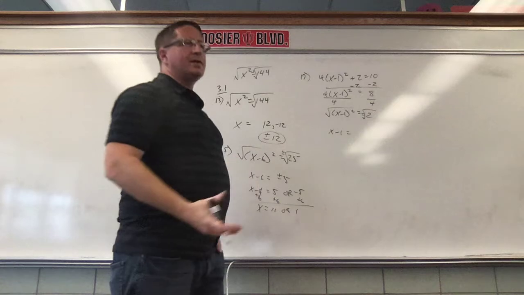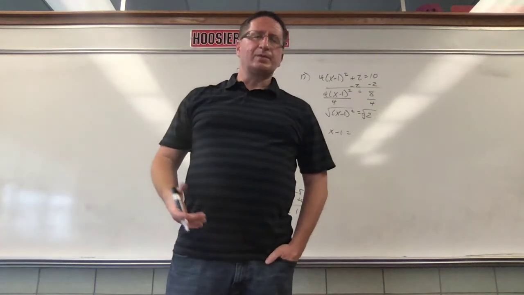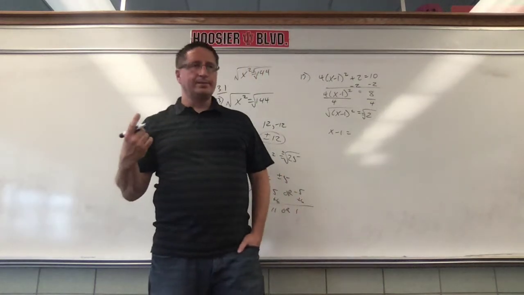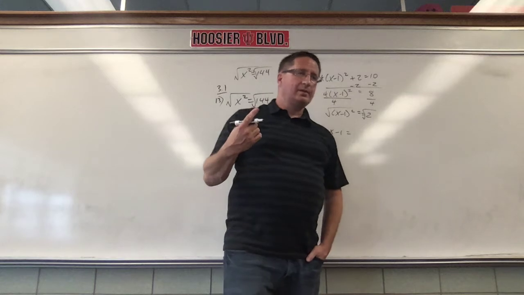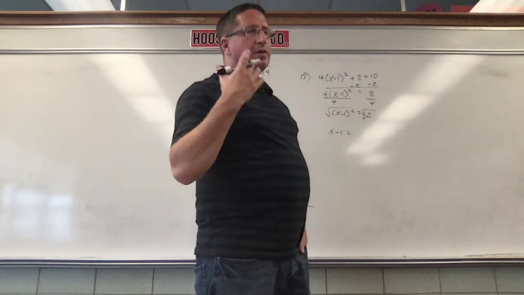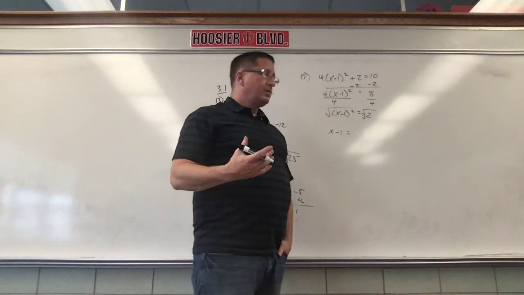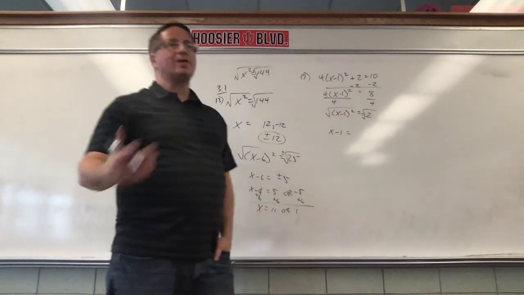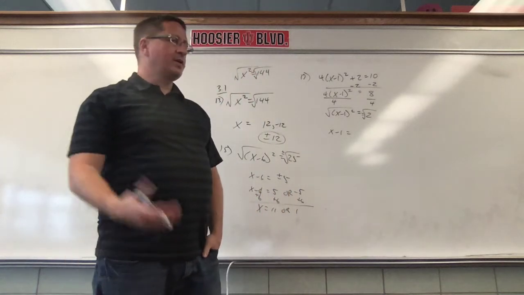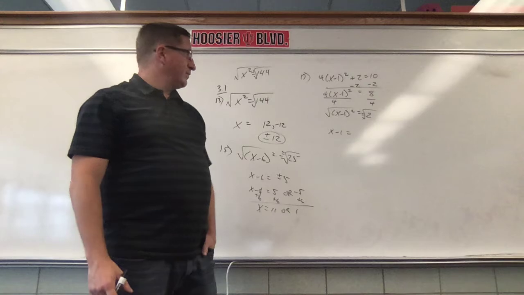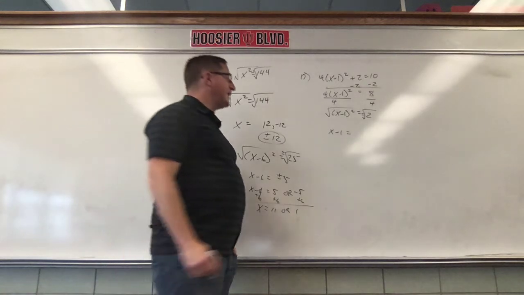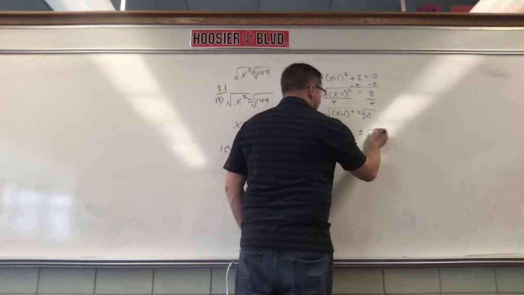Okay? Now the square root of 2, be careful. Some students will think it's 1. It's not 1, because 1 times 1 is not 2, it's 1. So what is the square root of 2? Well, it's the square root of 2. If it was the square root of 9, you'd say 3. If it's the square root of 4, you'd say 2. Square root of 2 is just the square root of 2. Just leave it as plus or minus radical 2.